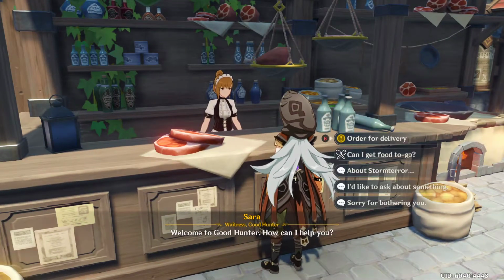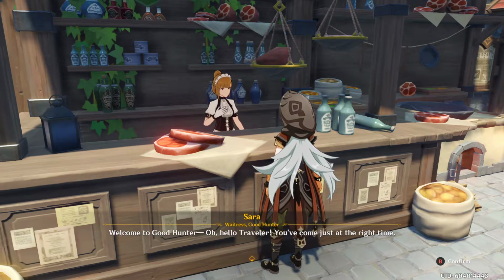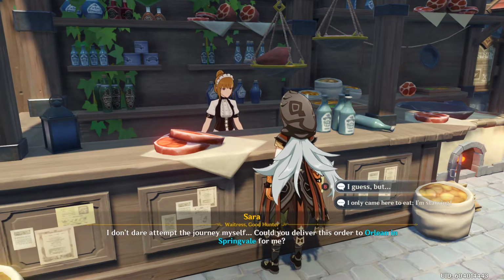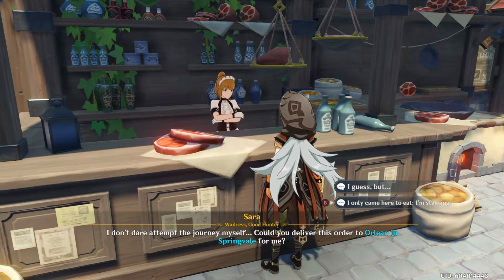So the main ones are voiced. This one is not. So let's see what this quest is. I am hungry. What do you need? A sticky honey roast. Do I just have to deliver something? Orlean and Springvale. Okay, I think we actually got another quest in Springvale.